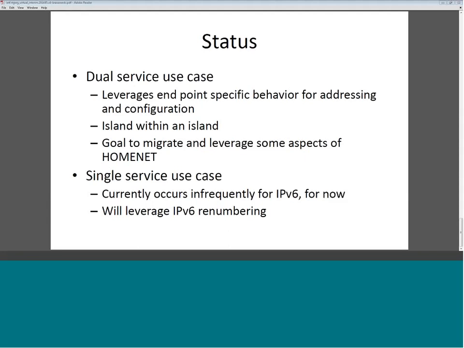But in the single service use case, it sounds like you don't have that. Is that correct? Or do the hosts just have one source address, and you want to get them out both ways or not? Well, I can tell you from firsthand experience with my customers, many of them really struggle with the idea that a host can have more than one address for v6 from the same prefix, right? I'm not knocking my customers, but v6 is not familiar to a lot of people.